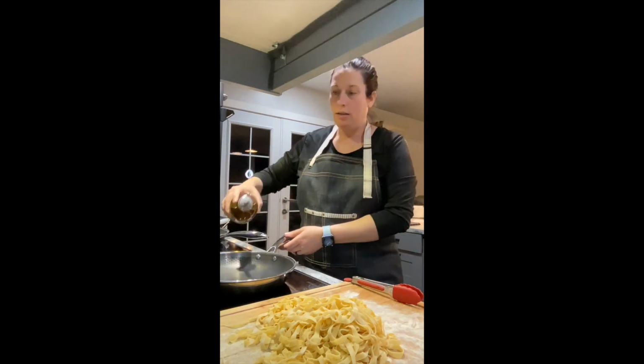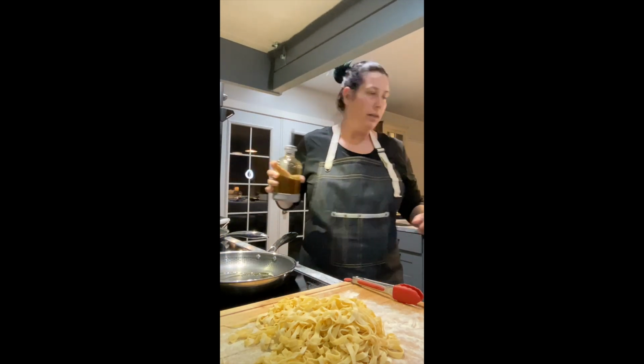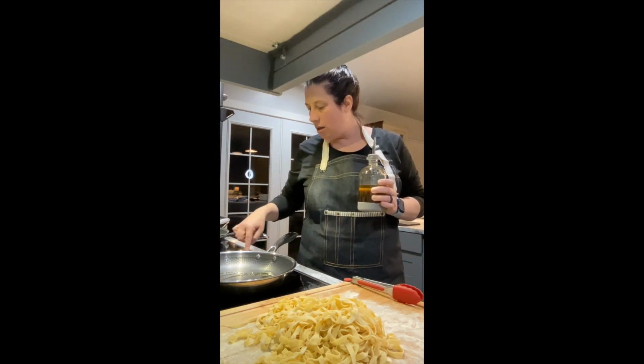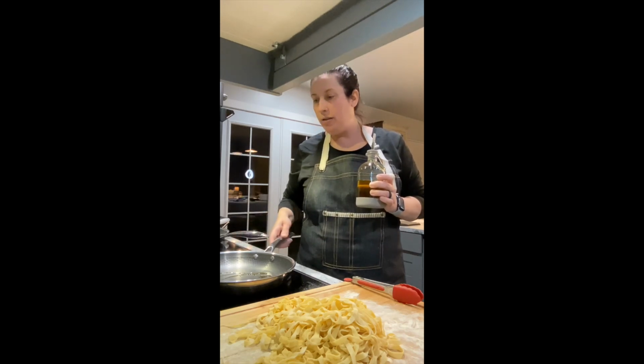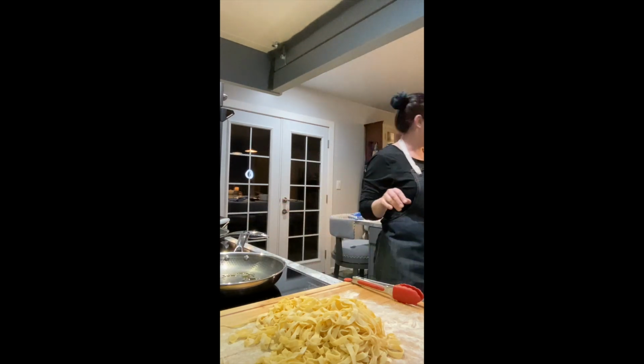Alright guys, we're going to just saute this shrimp real quick. A little bit of olive oil, extra virgin olive oil in the pan. We're going to put it on medium heat. And you can use any shrimp, just make sure it's uncooked, so raw shrimp.